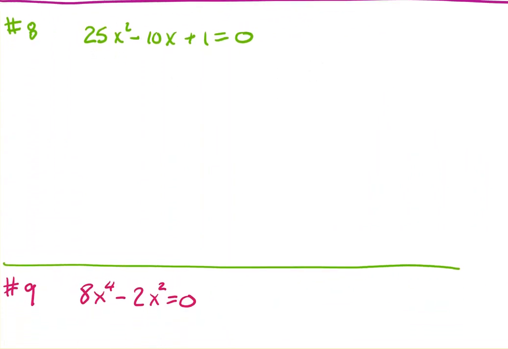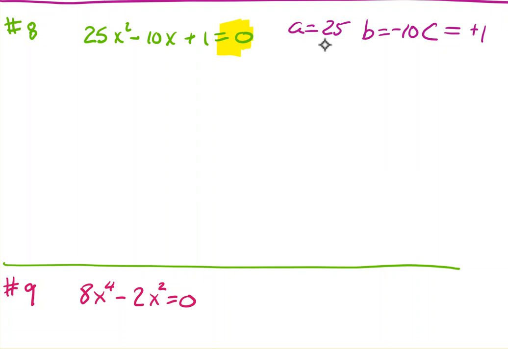All right, now move on to question number 8. What I'd like you to do again, as always, pause, see if you can figure it out, and then resume, and let's see what happens. Okay, I'm going to go ahead and find A, B, and C. So A is, again, 25 because they have no creativity in them. B is -10. And C is, this time, +1. Again, I could find A, B, and C because it is equal to 0.